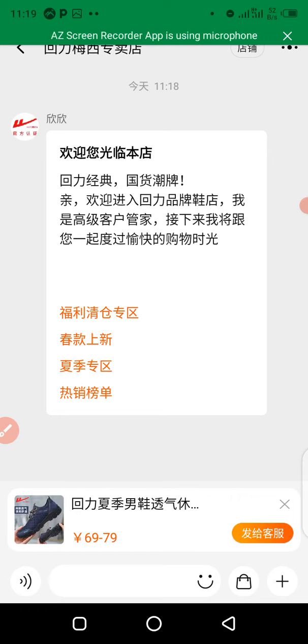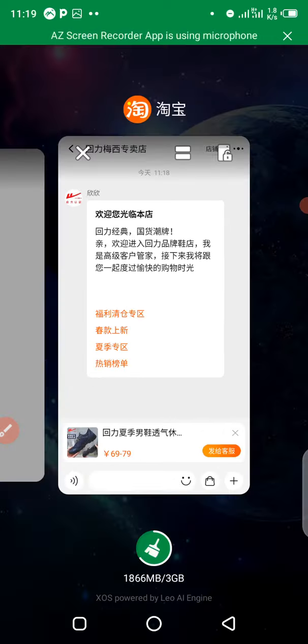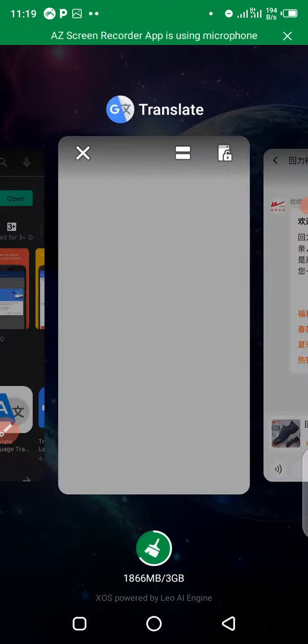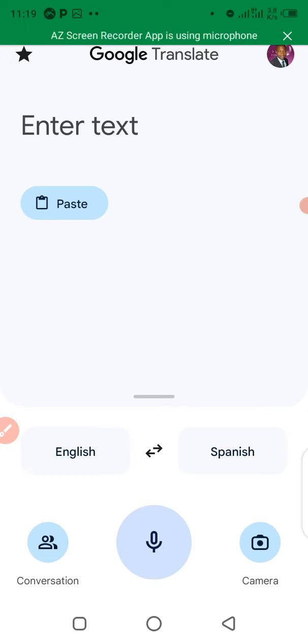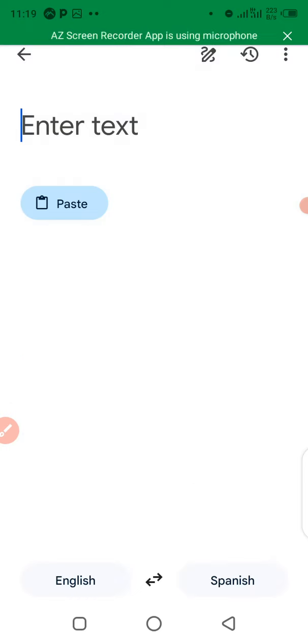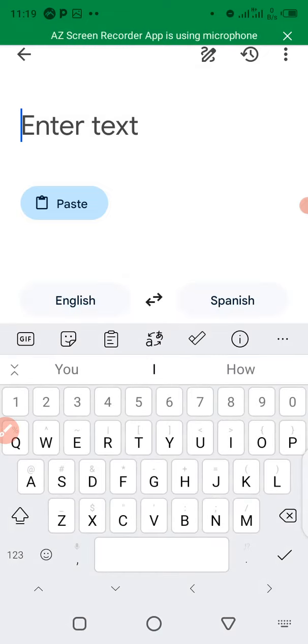Okay, so for me to communicate with this supplier, I have to exit from this app first and come back to my Google Translate. So when you get to your Google Translate, you have to come here and type in whatever you want to type. But before you do that, you have to set up your language.